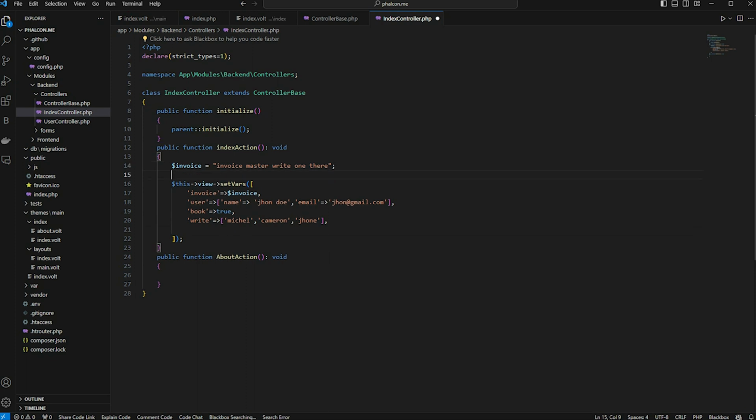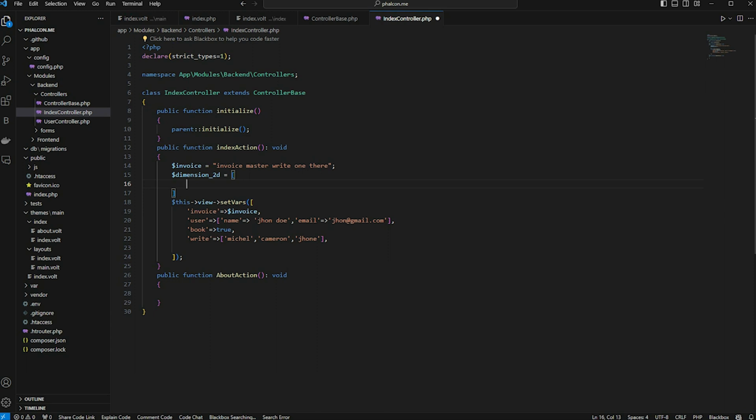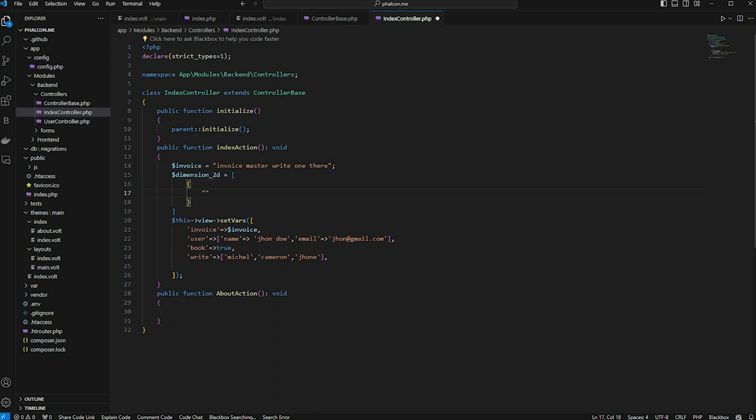Two-dimensional array, 2D. Dimension 2D. Copy and paste.